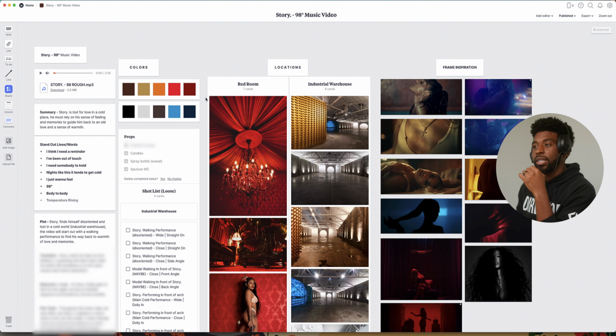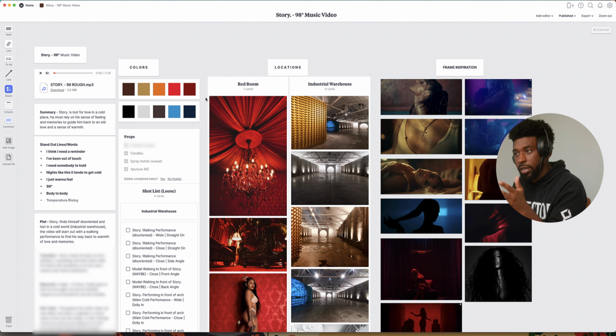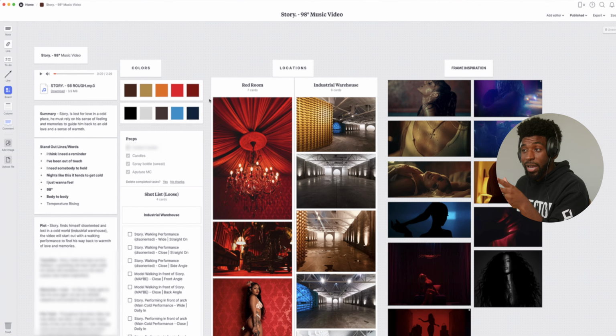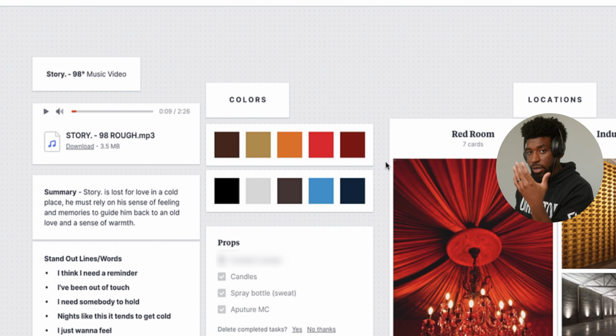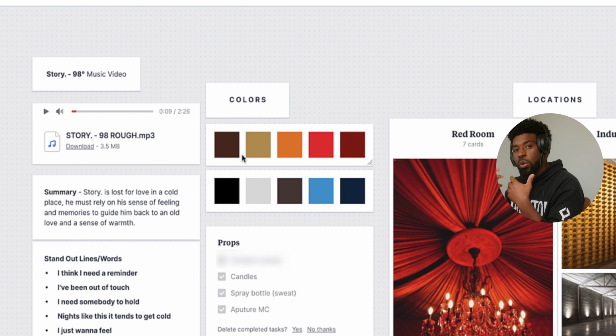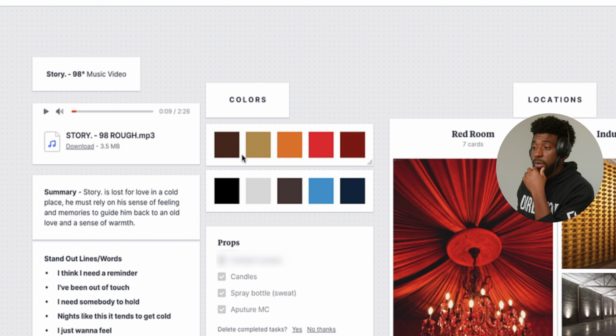So one thing that I really like to do when I'm creating my music videos and doing planning is write down the different color palettes that I plan to see in the music video and also in the edit. Throughout this song, the story that we're telling, we want love and we want warmth, but we also have a cold, cool side as well. So these are the swatches and the colors that I want to see in the music video and also in the edit when it comes to post color grading and stuff like that. So put this in there. It's super simple to do.